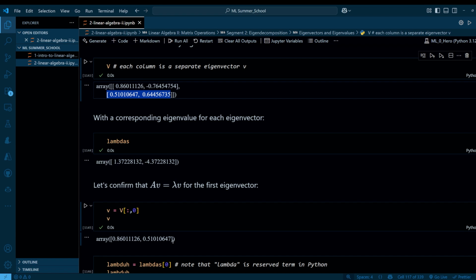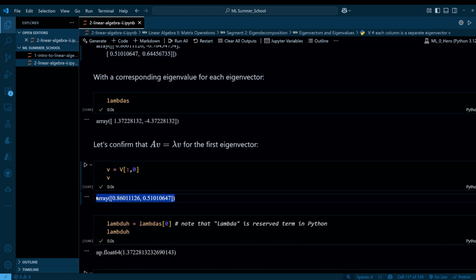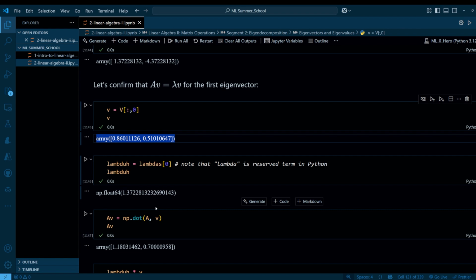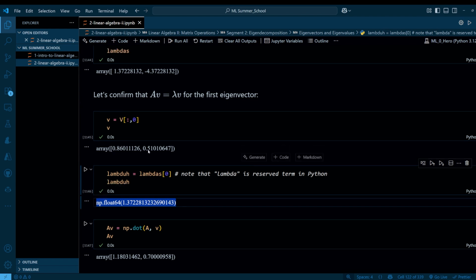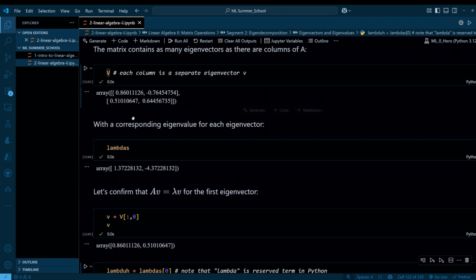We're just trying to see, okay, for this particular vector, where was this earlier, and what is its eigenvalue? We have easily found out, and you just don't need to do it. You can easily understand from here as well. This is the eigenvector, this is another eigenvector, and for this vector, this is our eigenvalue, and for this eigenvector, this is our eigenvalue.